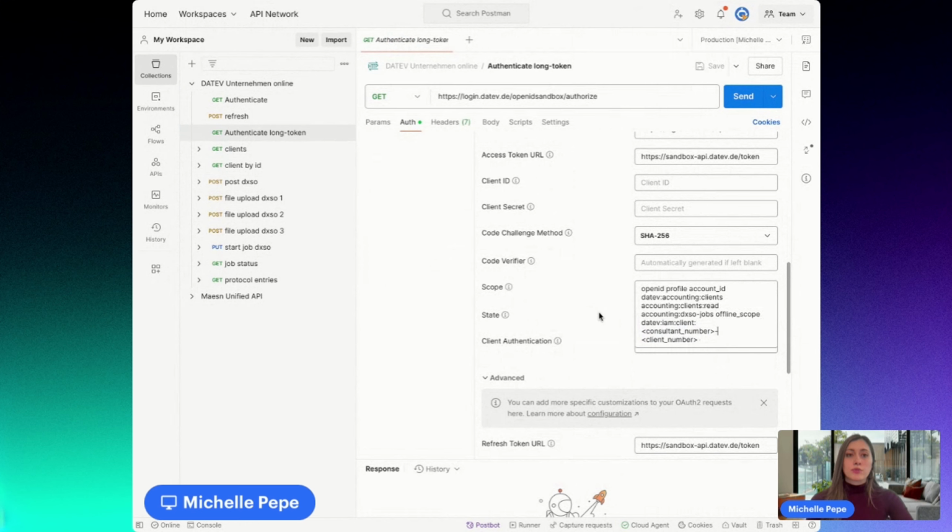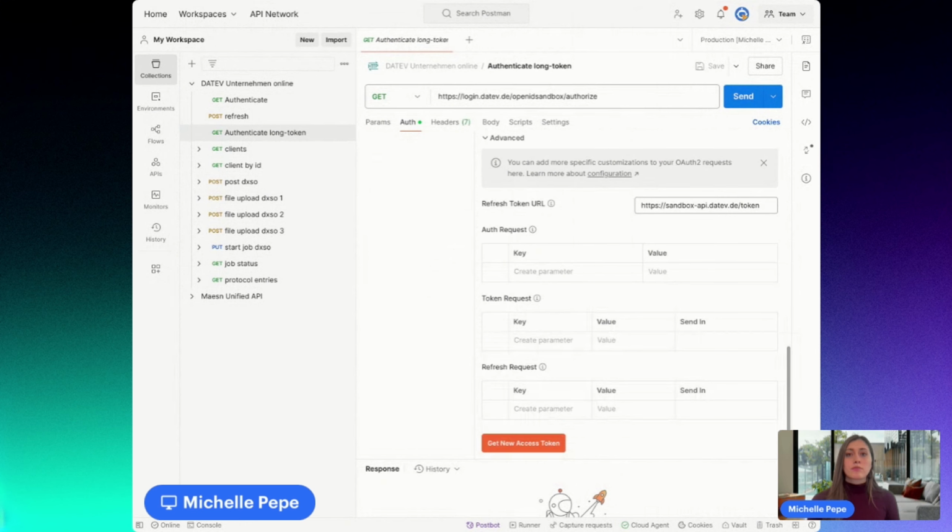So now that we understood how authentication works, we can keep going. The next API call to do is get clients. But before analyzing it, we have to define and clarify something. The reason why we need to make this API call is because for each further API call that we will do, to upload our structured data, we need to provide a client ID. This client ID belongs to the user account. So the user must choose which client ID he wants to use for the next API calls. So which company, I would say, he chooses to upload his data to.